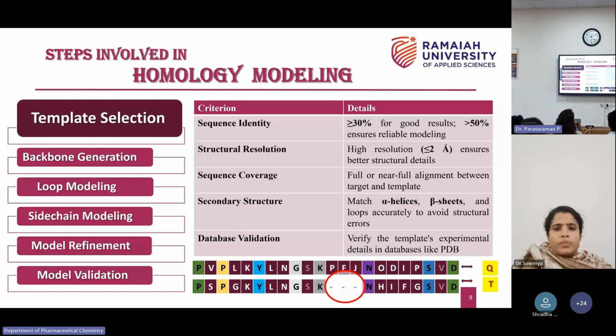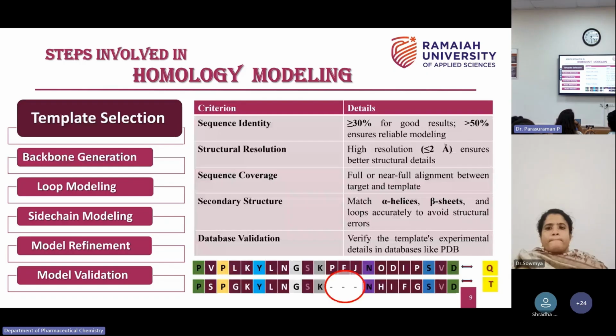Here, like 80-85% of the sequence is completed. Only some 3 parts are missing. So it's okay, as we can build it in backbone generation or in loop modeling. We can build up this sequence. If more residues are missing, the final structure of the protein will be invalid. Secondary structure: we should look for alpha helices and beta sheets. These are the more important structures for building up a protein.